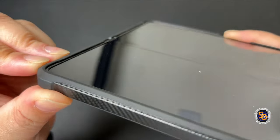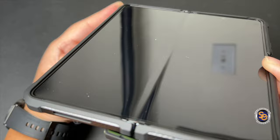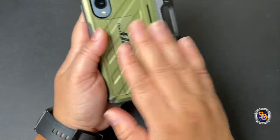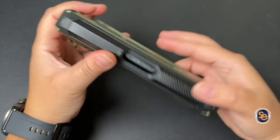Take a look at the screen protection you get with the inside display. The case comes up, so you have some protection there if you have it face down with it open.